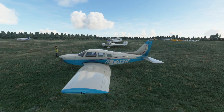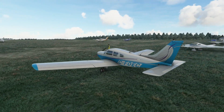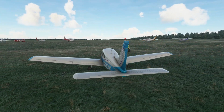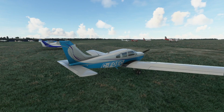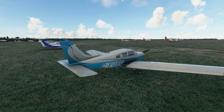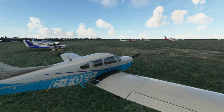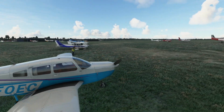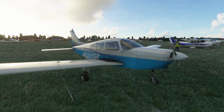Now, just to say that Scott from Just Flight, thank you so much, by the way, for providing a preview, an early access look at this aircraft. But it's very important to state that this is a beta at the moment, and things might not be quite finished, but it's great to see what's going on here with this aircraft. And I think it's about 2 weeks or so off release date.